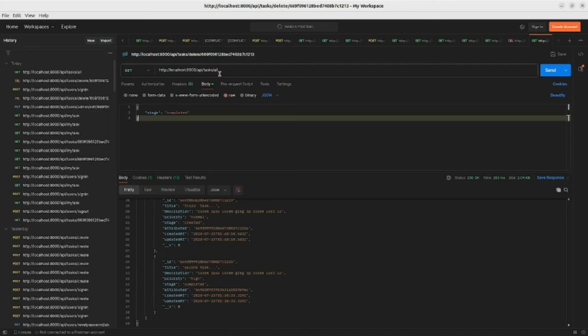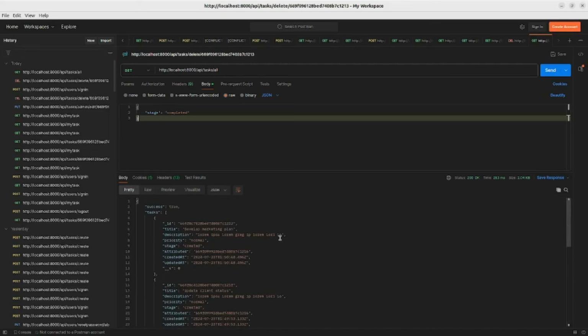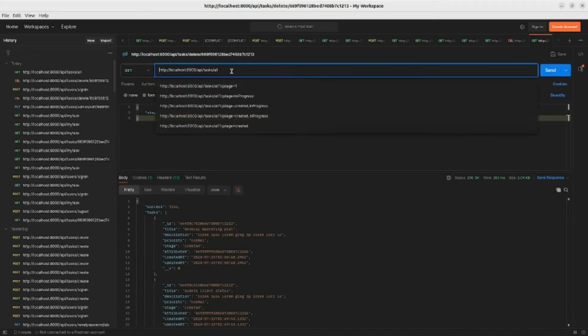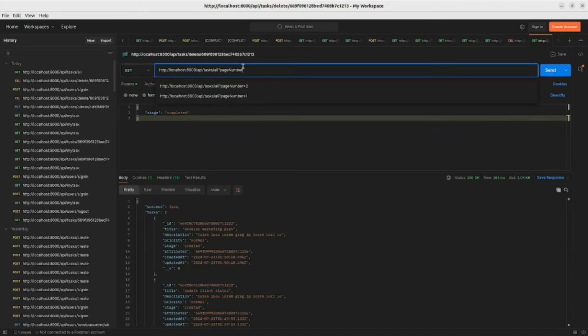And now we have the endpoint. Here we have 5 posts. And now we're going to add a query. This is a query parameter. To add the query here, you need to add a question mark and the query parameter name, which is page. And for now we set it equal to 1.